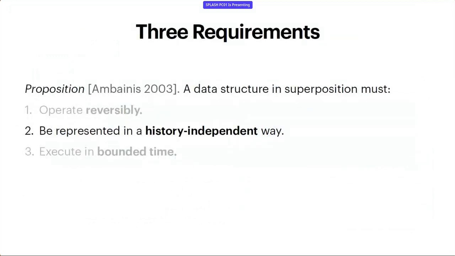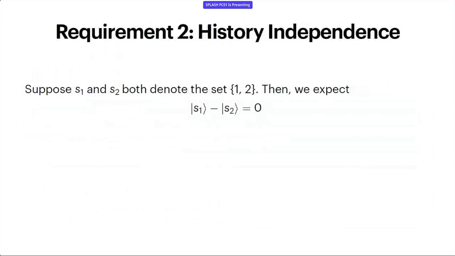Cool. So let's talk about the second requirement then. This one is very funky. To give you an idea as to why we need this history independence thing, let's consider an algorithm that is manipulating sets of integers. The algorithms that I talked about on the first slide, for example, for element distinctness, conceptually work, it's a little bit complicated, but to sum it up real quick, what they do is they create a superposition over different sets.